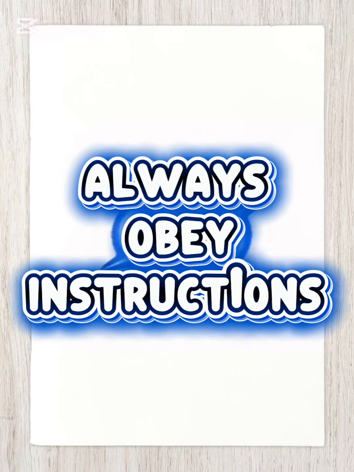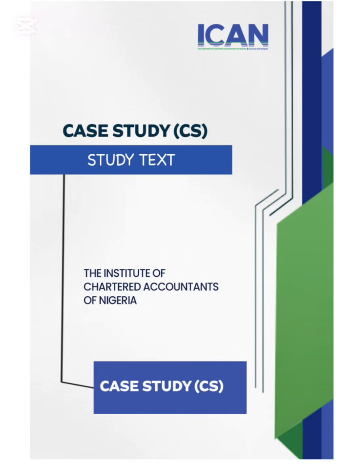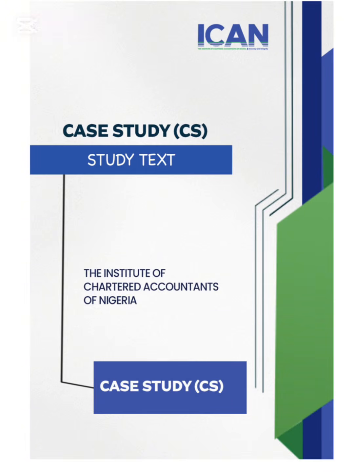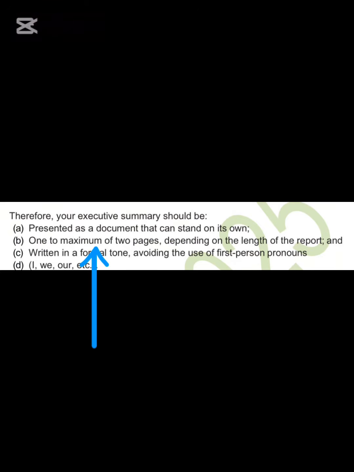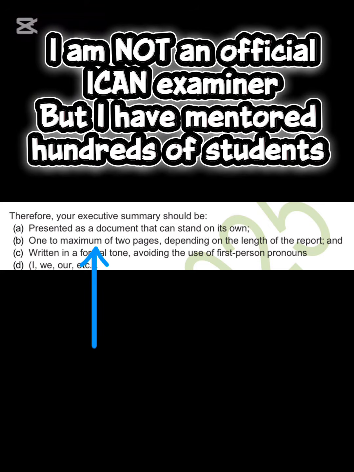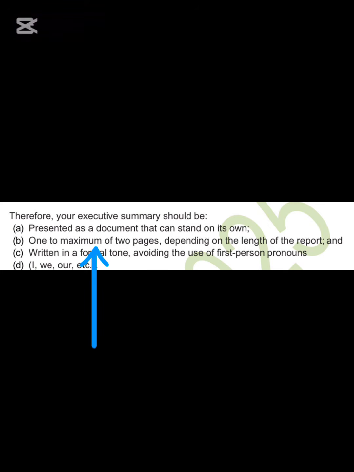And these instructions have been given to you in your study pack. And that's why I tell students all the time, read your study pack so that you can have clarity on what to do. Now, many times students say, 2 pages was not enough, I had to extend. They said maximum, use 2 pages. So I've marked a lot of reports over time, and I've seen that some students will exceed 2 pages. And when I speak to them and say, "Oh, why did you do this?" They'll be like, "Oh, there was no space."